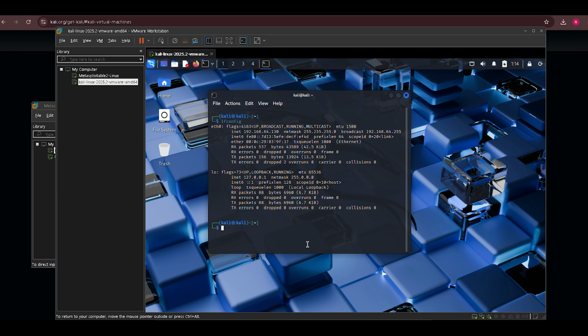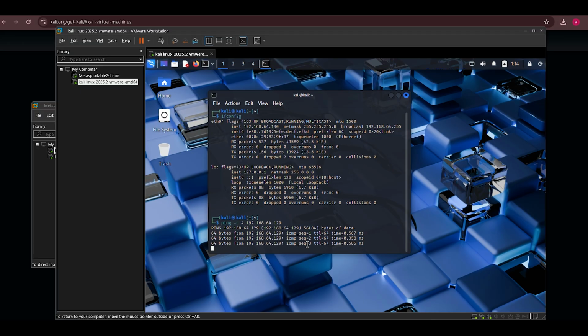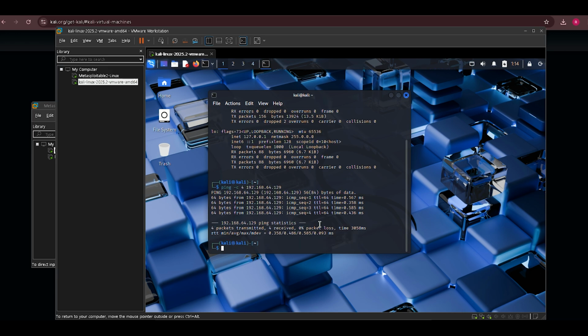So next thing is making sure they can actually communicate with each other. And so we have this right here. You can see it's already been populated because I did it earlier. But sure enough, ping -c for the count, number 4, because we're just going to send 4 ping packets to the IP address of Metasploitable to make sure they can communicate. Look at that.